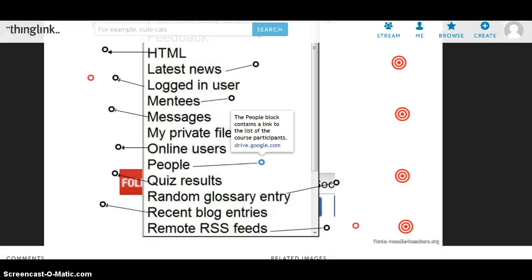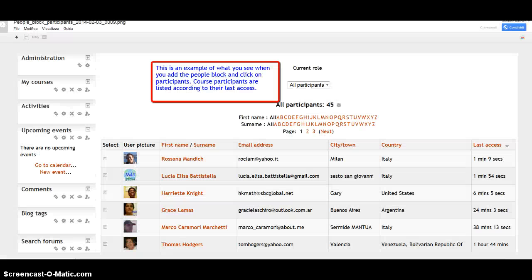We then have the block people, that contains a link to the list of the course participants, like this. You have all the information about the people who are taking the course, and the course participants are listed according to their last access.